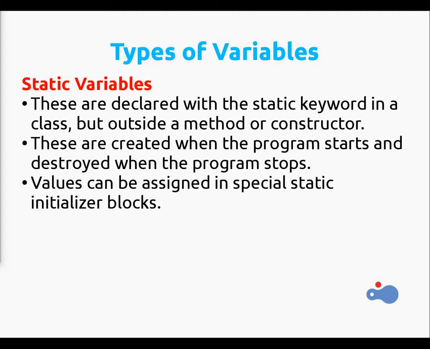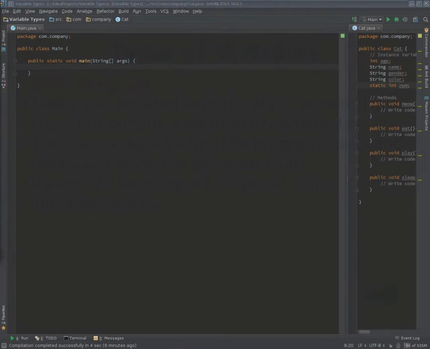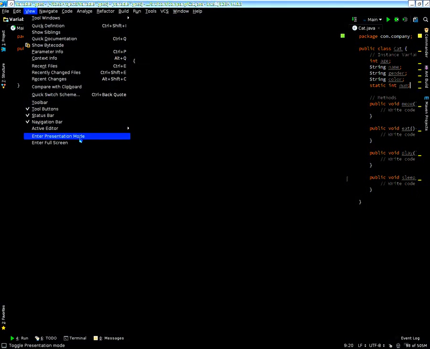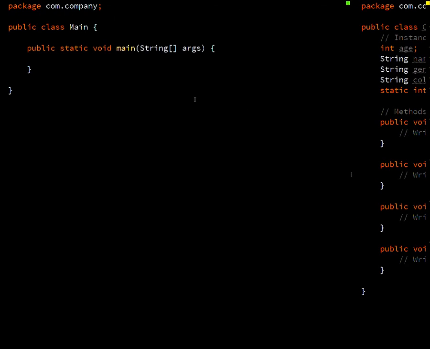Okay, so let's look at these variables in code. Let me switch to presentation mode so that all may see.